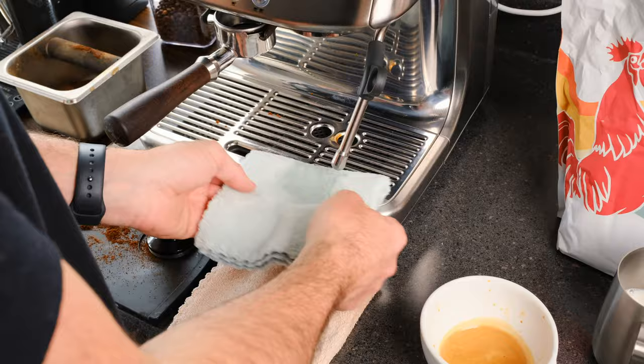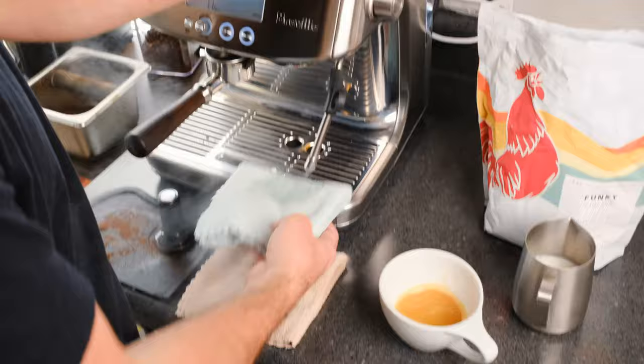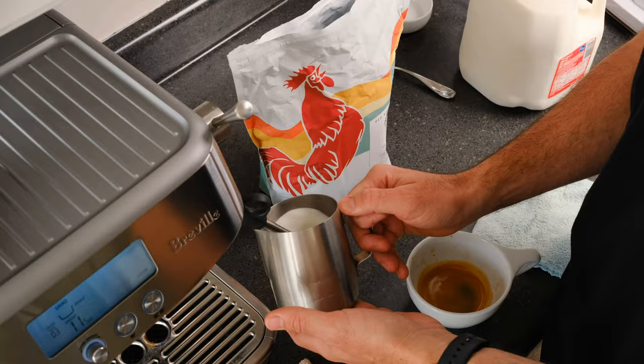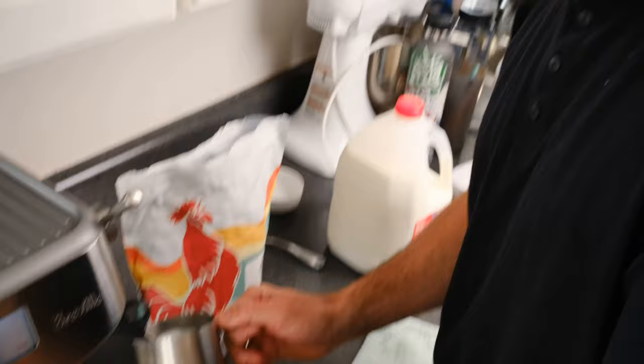You can see how quickly it's already steaming and how quickly it turned on. The technology in the Pro machine means it's ready to pull a shot, steam, or dispense boiling water within three seconds of turning on. That makes a big difference — with the Ultimacosa we just had to wait a while for the steam wand to start going.